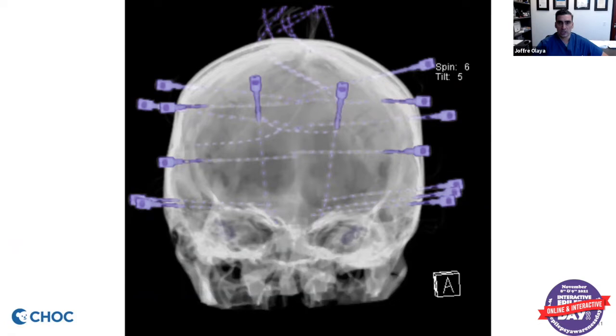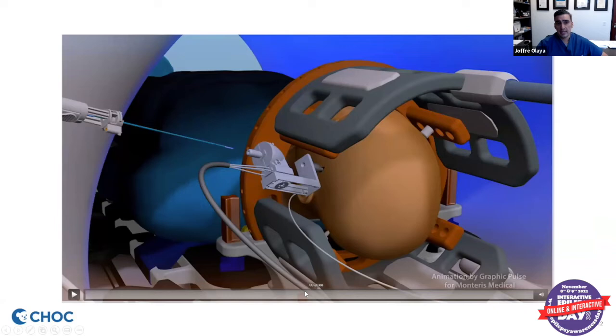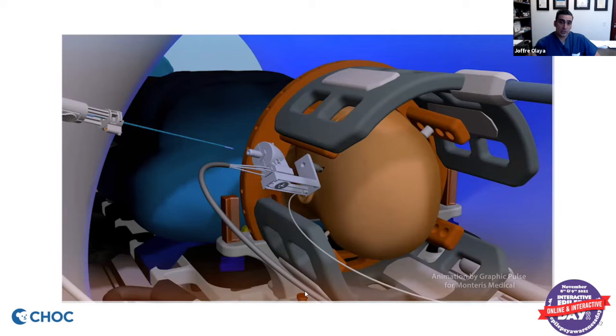Now once we get that information, if we find that the seizures are coming from a very focal, very localized area, then sometimes we can treat that again in a minimally invasive fashion by using laser ablation. The idea behind laser ablation is that we can burn the tissue that's causing the seizures, ablate it, and you get it to a certain temperature that eventually causes cellular death. And so then that tissue is non-functional. Where, as before, there was abnormal electrical activity coming from there and spreading and causing seizures, if you burn that tissue, then that area is not able to cause seizures anymore.